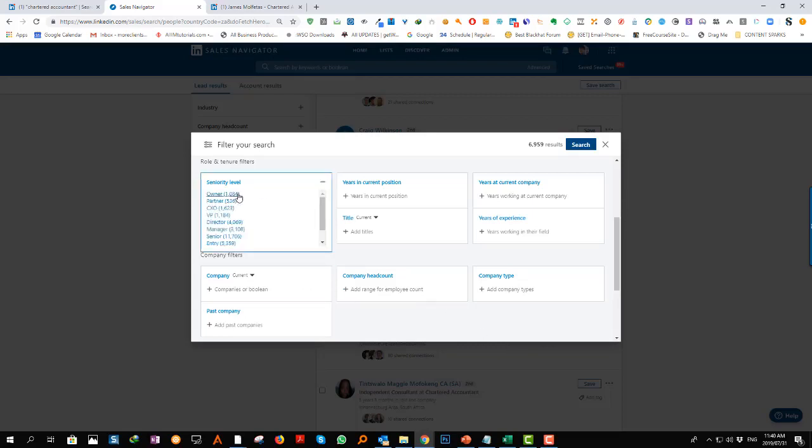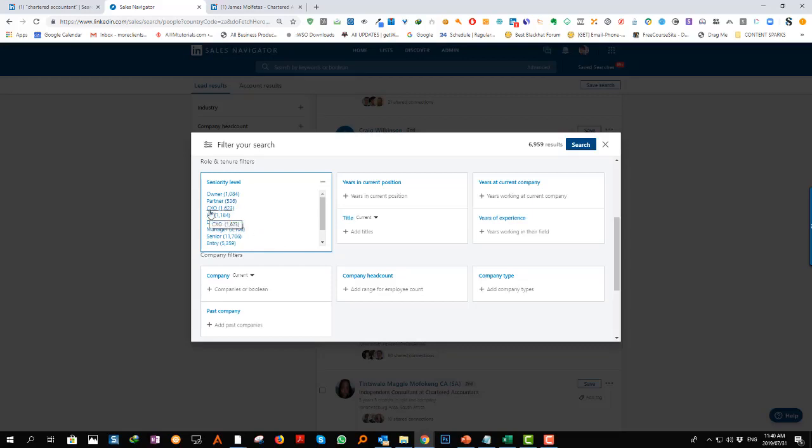So this is probably my favorite, the seniority level. In my world, as I said to you, when I'm talking about accountants in public practice, if you think about it, what would you call yourselves? You would call yourselves owners or partners. Those are the two obvious ones. And then, of course, director, because of the incorporated scenario that we have. But there are all these other seniority levels as well. And again, it depends on your niche and what it is that you're looking for.